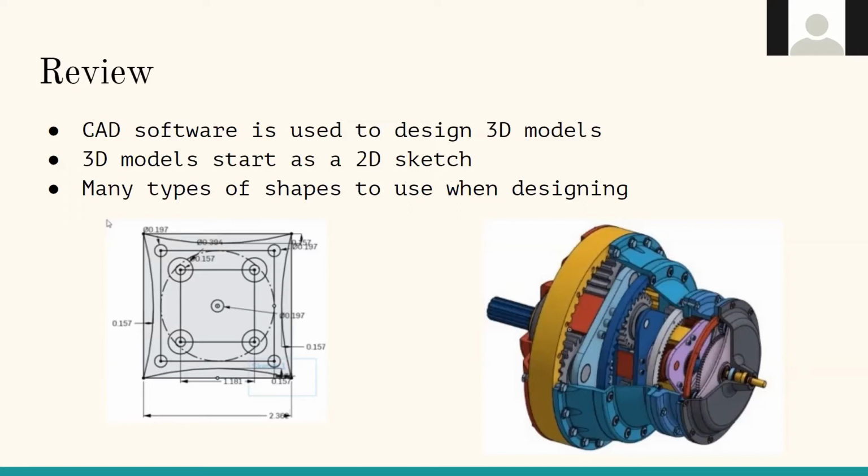There's all kinds of different shapes to use when making a sketch. Some are more useful in certain situations, where at a different time you might want to use some other form of that same shape. For example, the center point rectangle and corner rectangle both produce the same shape. However, one of them is more useful in one situation, and the other is more useful in a different situation.